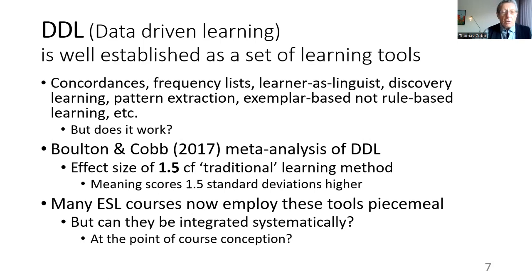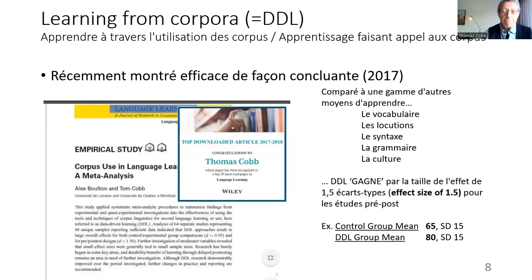studies? So still one-off studies, but Bolton and I did a meta-analysis and found a strong effect size for data-driven learning procedures and methods compared to traditional. And of course, that's a loose bag, but anyway, it's a big effect size difference. 1.5 standard deviations higher averages. So many ESL courses now employ these tools piecemeal, but can they be integrated at the point of course conception? So that's what people are interested in.